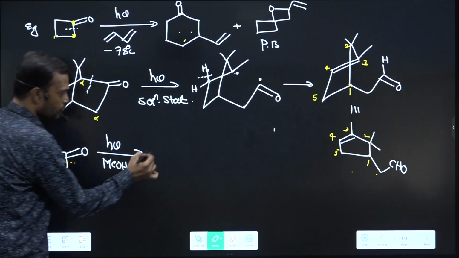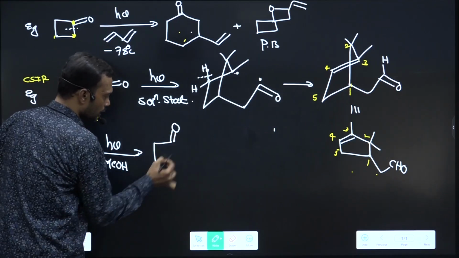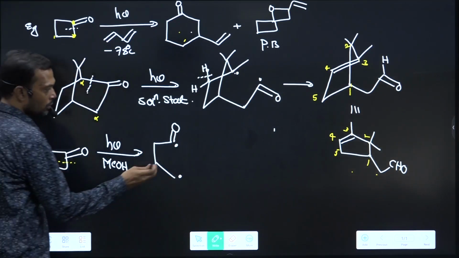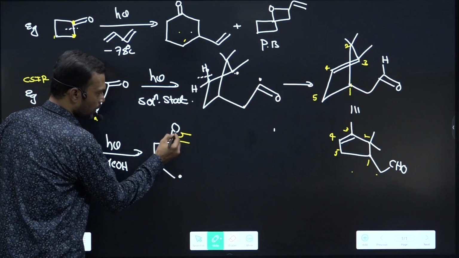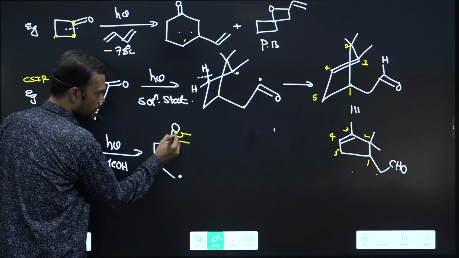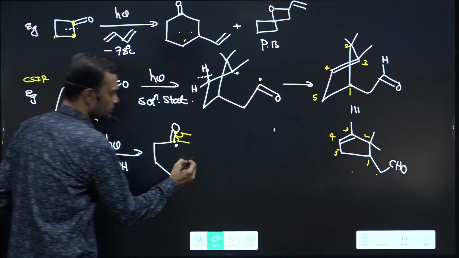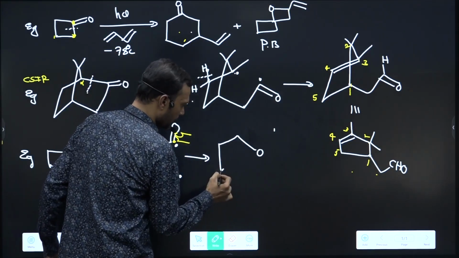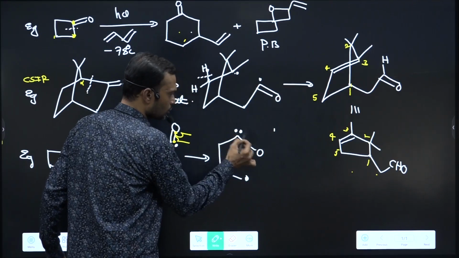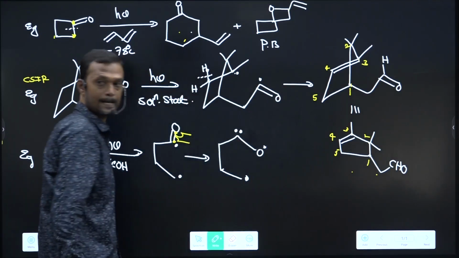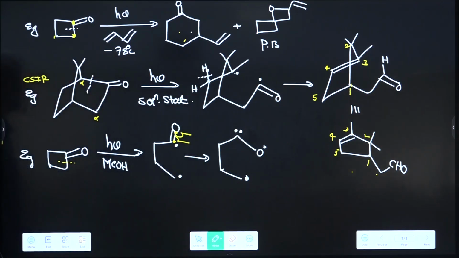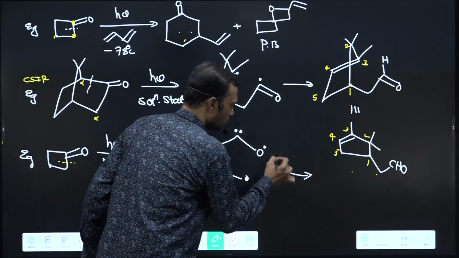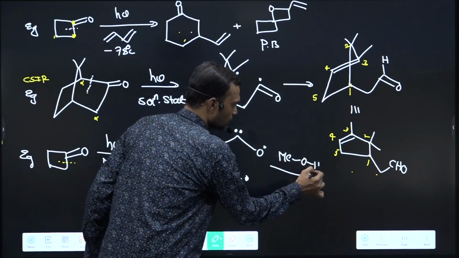Break this. After breaking, what is your answer? Here double bond, radical, right? Now break this one more time. Here already one radical is there. Now this radical forms. So here I am writing a radical, and here how many radicals are there? 2 radicals and here 1 radical. This carbon carries how many radicals? 2 radicals. Then what is the solvent? Methanol is given, MeOH. At that time break here.